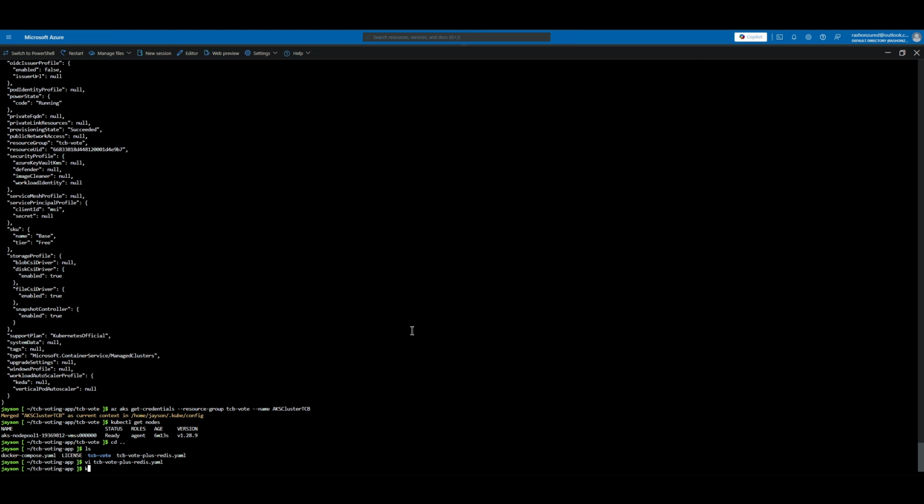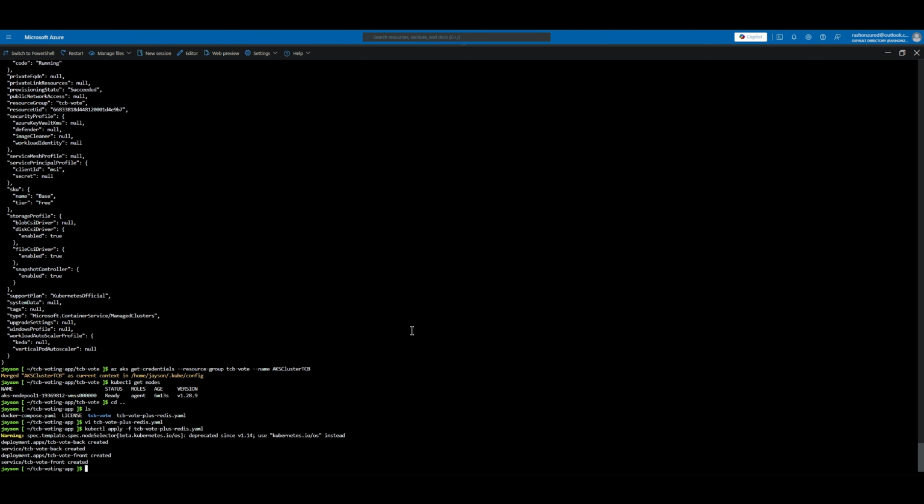And now we're going to deploy the app into the cluster. So we'll do kubectl apply -f, and we will specify the YAML file. And that deploys it there. It is created successfully.